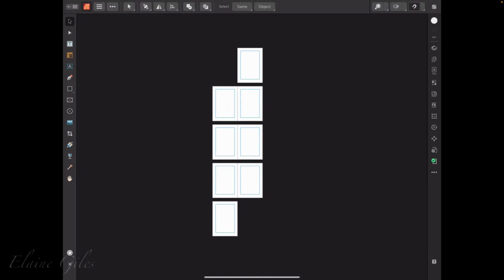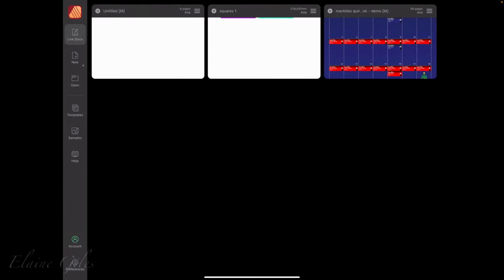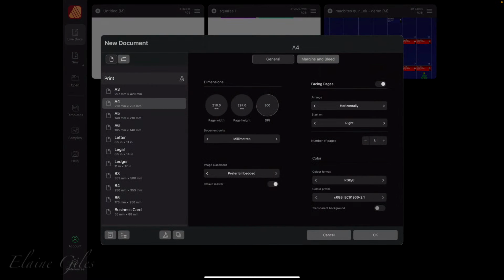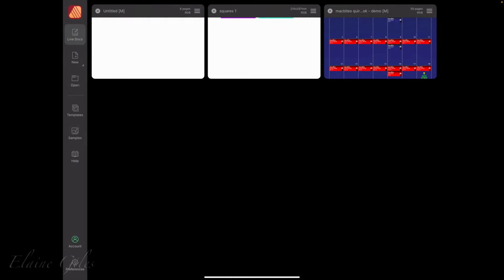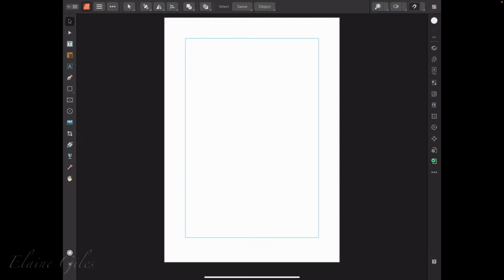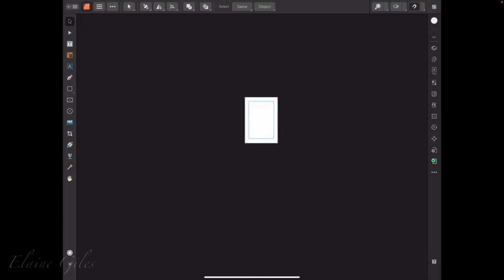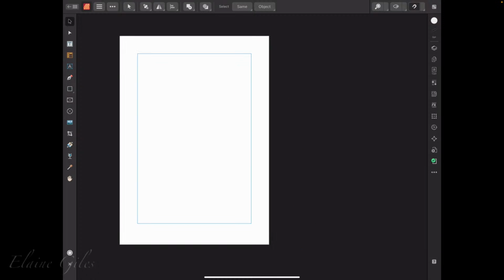It's got 8 pages. That was because it had 8 pages when I created it. But I'll tell you what I will do. I will make a file that only has 1 page. So I'm telling it I want facing pages, but I'm also telling it I only want 1 page. Right, there is a reason for this. So there's my file. It's got 1 page and I want to put some text in it. So we have 2 different types of text, and then these icons that they throw me all the time.